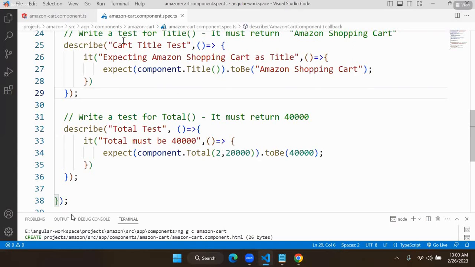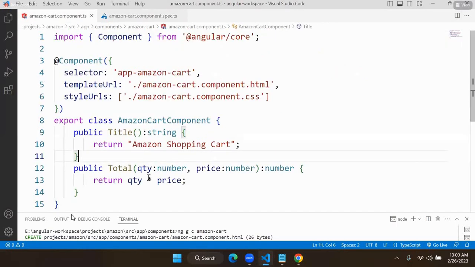That means it is expecting some multiplication, but you return some plus. That is an addition function you have written, quantity plus price. That means our developer has written a different logic. So our developer defined different logic.